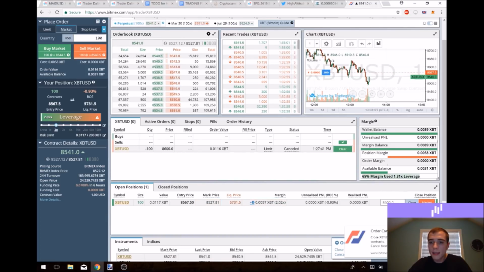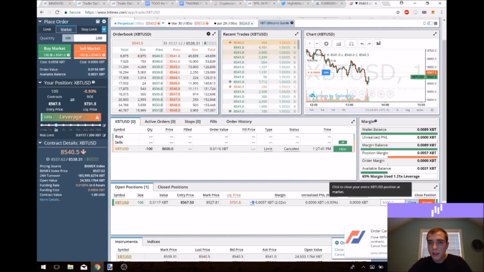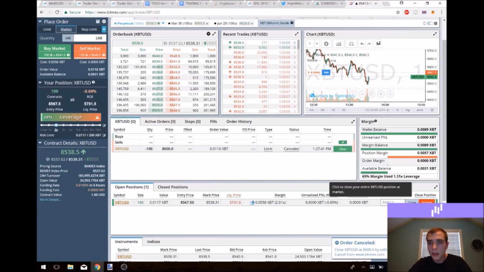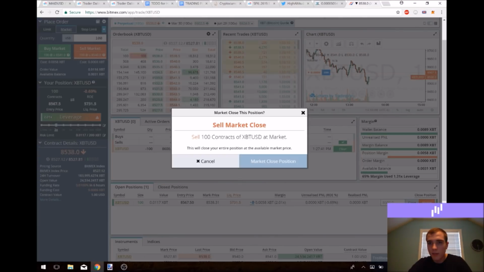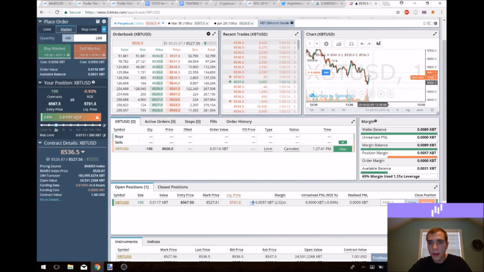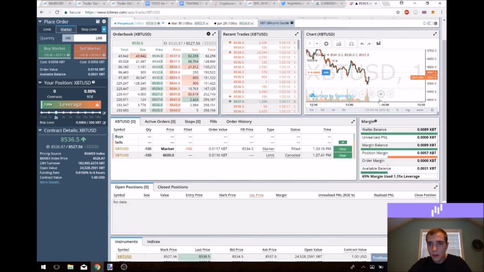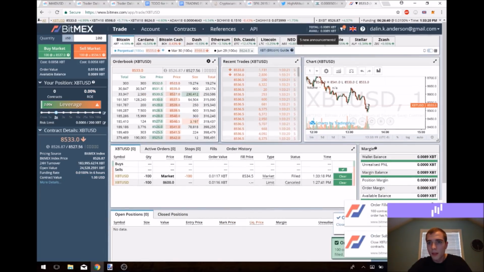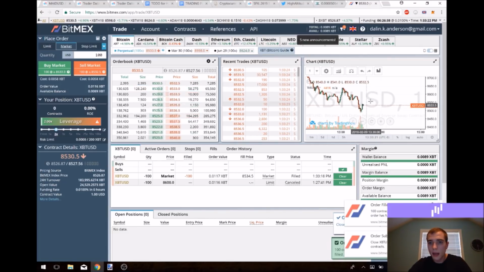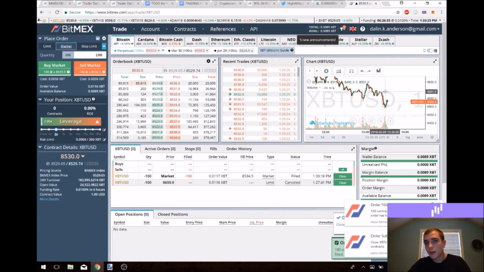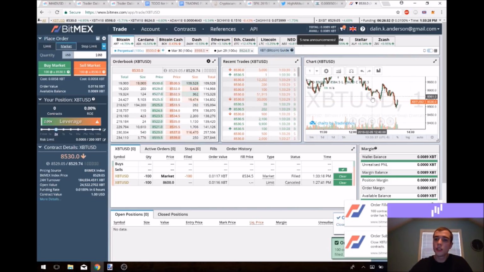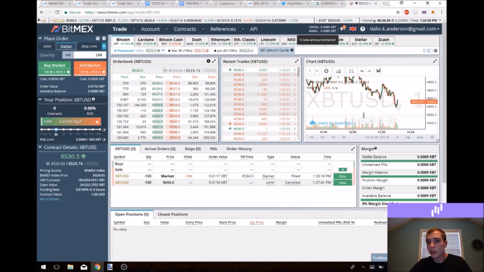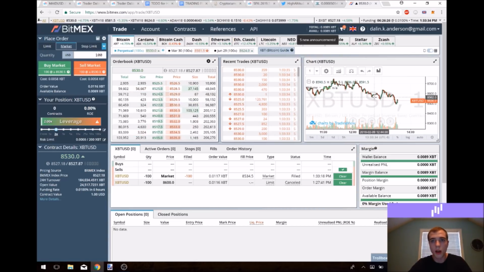So over here on the right hand side, this market button is the market price button. I'm going to go ahead and take my position out now because it's very close to the break even price, and it's at the same price that I decided I would take my stop at. So let's go ahead and do that. Perfect. So we took a very, very small loss on that trade. And, you win some, you lose some. But it was just for the pure concept and to teach you guys how to actually take and exit positions on BitMEX. So I hope that helped clarify some things for you guys about BitMEX.